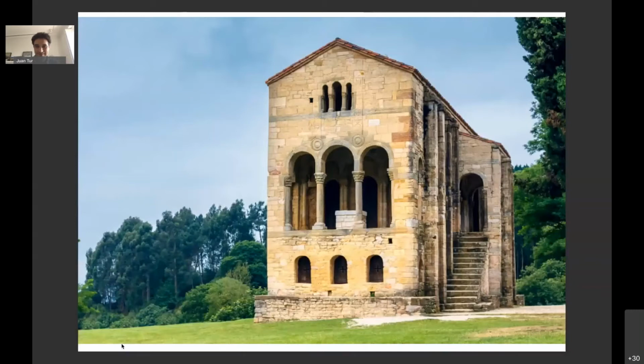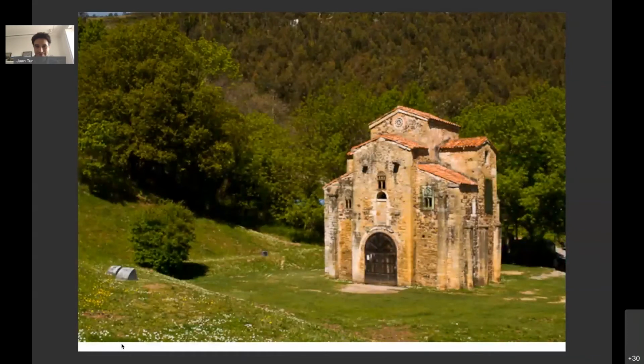nature here is always the background of the historical architecture in Asturias. So this is Santa Maria del Naranco, which is a Romanesque masterpiece. It's a UNESCO World Heritage building, one of the most important churches in Spain, and this is the archetype of the relation between green grass surrounded by trees and freestanding buildings in the center. And this is San Miguel del Lillo. Actually, this is just 5 kilometers away from our site. So we took this as a reference to define our strategy. We wanted to recreate this condition of freestanding buildings standing in the grass.